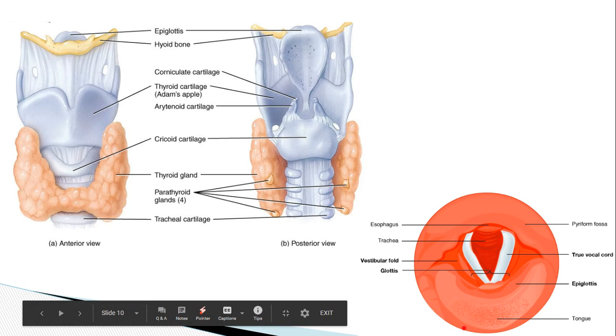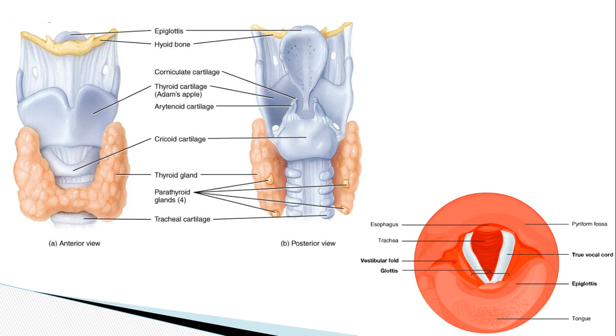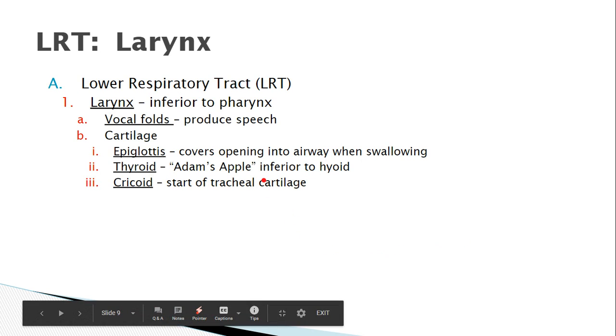So you can see in this top-down view, here's the back of the tongue, here's the epiglottis sitting just right up behind the tongue and leaving this open. So you can imagine if it flipped over and folded down, it would lay right on top of this thing called the glottis, which is up at the top of the larynx, and it would be able to block this off so that you don't swallow food down the wrong pipe. Essentially, that is what it does. So it's in charge of covering the airway when swallowing, and it's made of elastic cartilage.